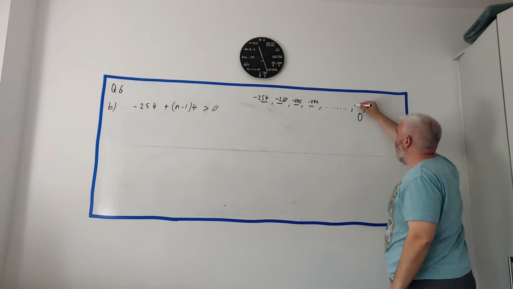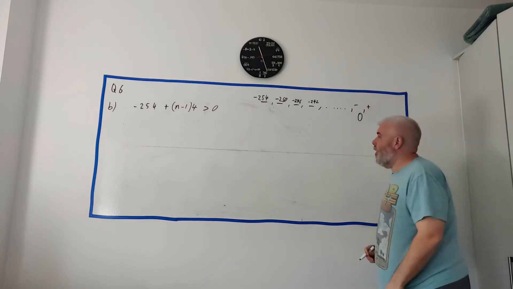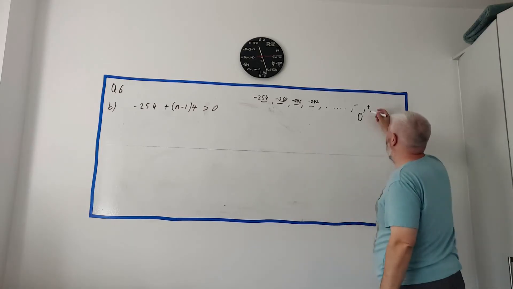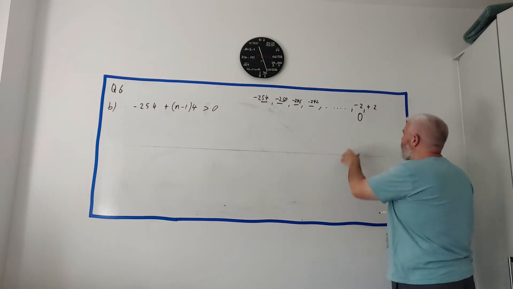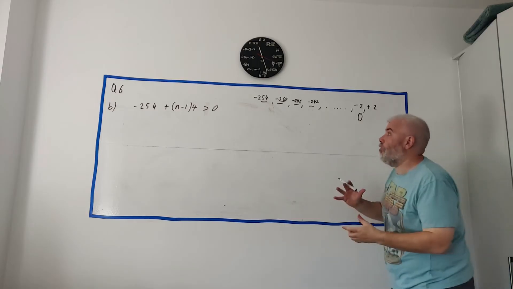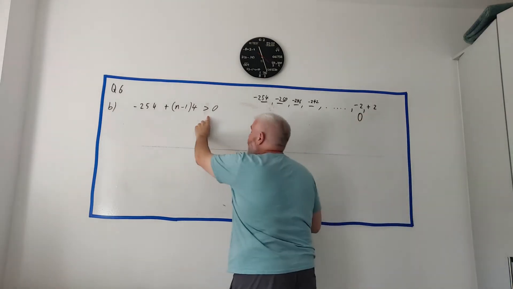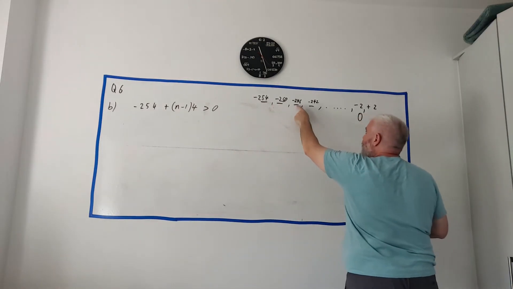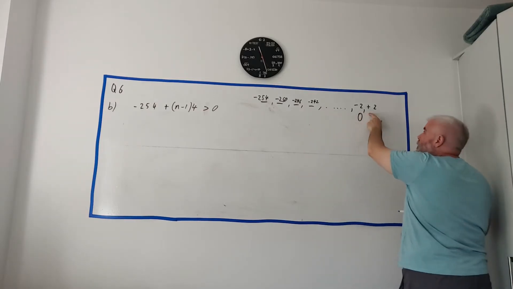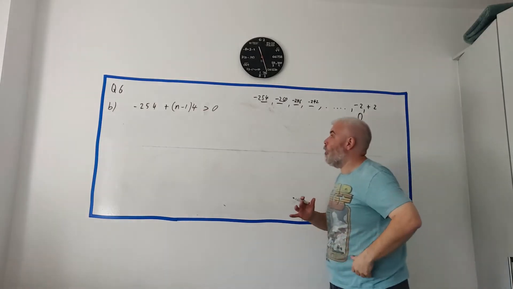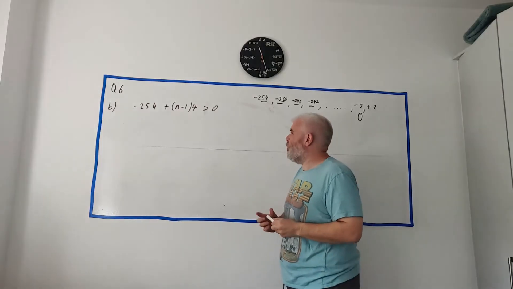There's going to be a point here that's a minus number, and there's going to be a point where it's a plus number. I think it should be a minus 2 and a plus 2. So, it's going to cross past the 0 point at some point. That's what this is asking. This is negative, negative, negative, negative. There is some point where it's going to be positive. They're asking, when is that?